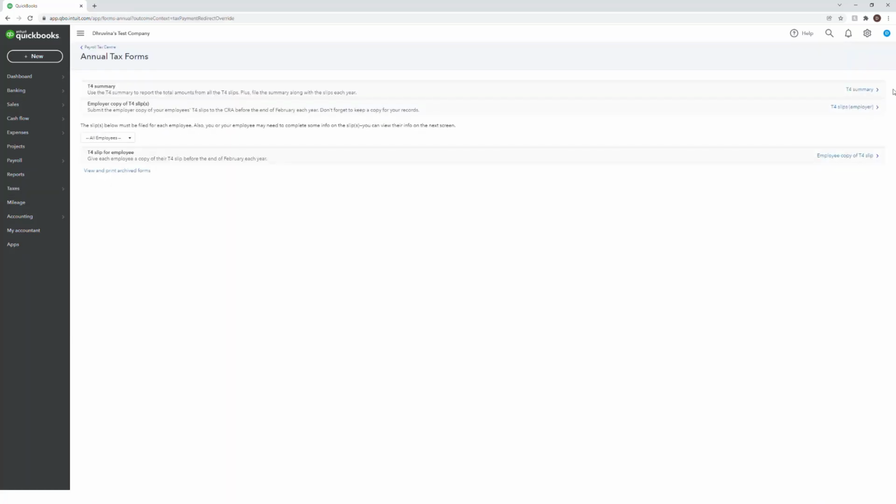Here you will see your T4 summary, your employer T-slips, as well as your employee copy. The employee copies can be sent through the Workforce portal. I don't have that set up, so I'll show you an article or resources to do that.